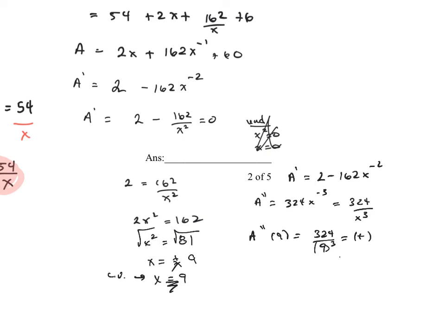Because it's a positive number, the second derivative positive means it's concave up. Because it's concave up and it's that critical value, it's that point right there, that means it is indeed a minimum. So I've proven that when x equals 9, I have a minimum. But let's go back and reread the question and make sure we're answering what they actually wanted. It said, what should the dimensions of the page be to minimize the paper used?